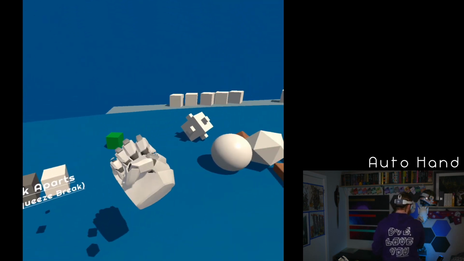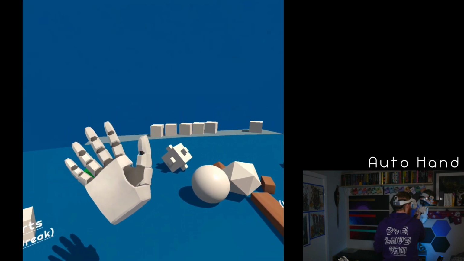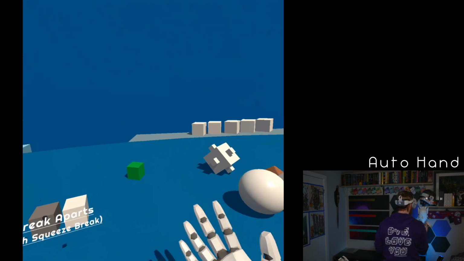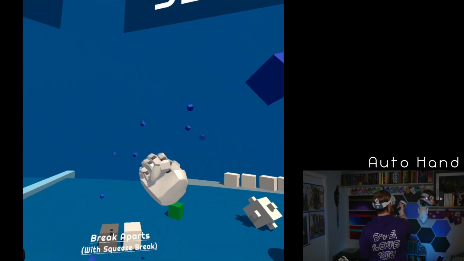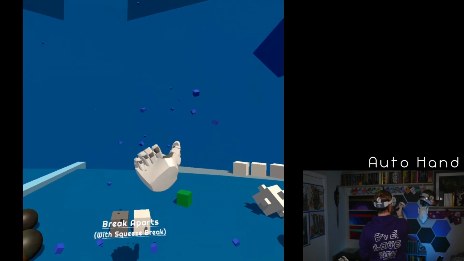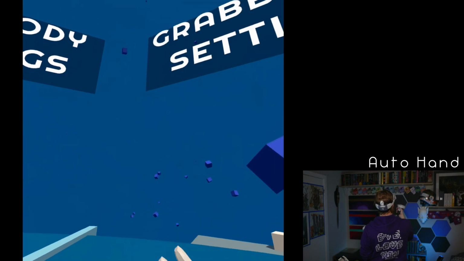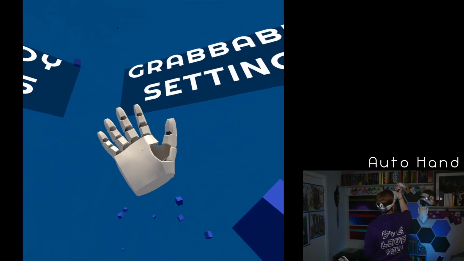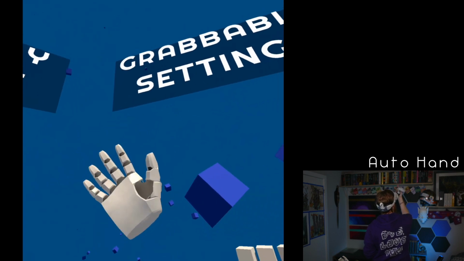Okay, I'm going to try to break this tiny one apart. Oh. I heard it and felt it, but I don't see the pieces. They're too tiny. We broke it into infinity. We did it. Goodbye. Oh, right there, look. I found one. Now they're gone forever. Okay.